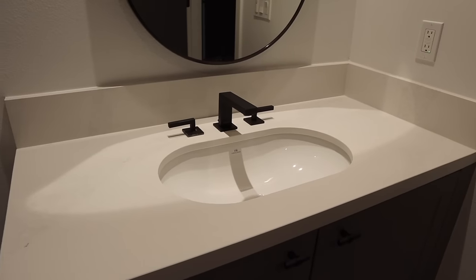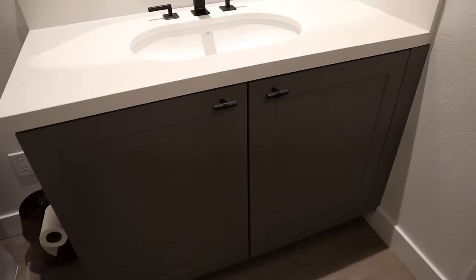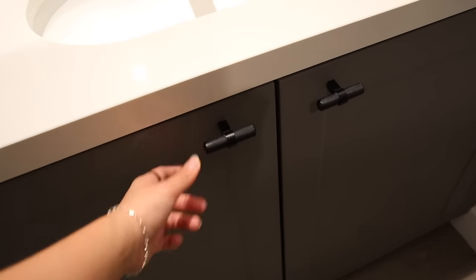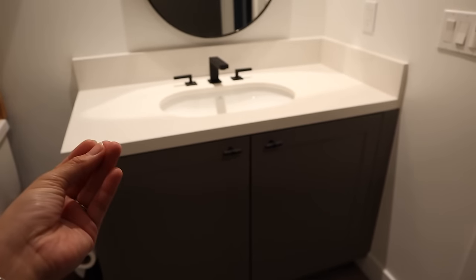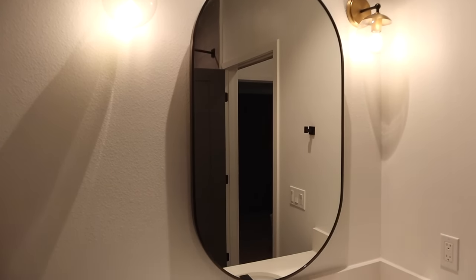And over on the vanity area, we have the same cabinets throughout the whole apartment. So it's the same gray with these knobs, which you guys know I'm not a big fan of, but I'm going to embrace it a little bit. I'm going to make this look a lot nicer though and just make it feel a little bit more cohesive with the overall vision that I have for this bathroom.